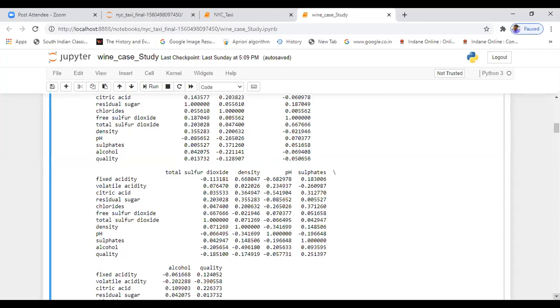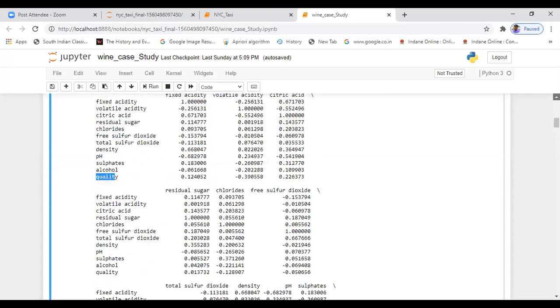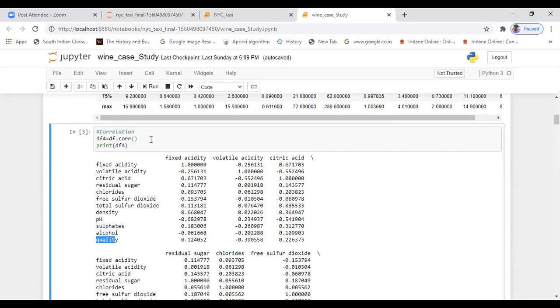So if you see the correlation between each and every field, it is automatically given to us using df.corr. The respective fields are taken, all 12 fields, and each is correlated with the other 11 fields and displayed.